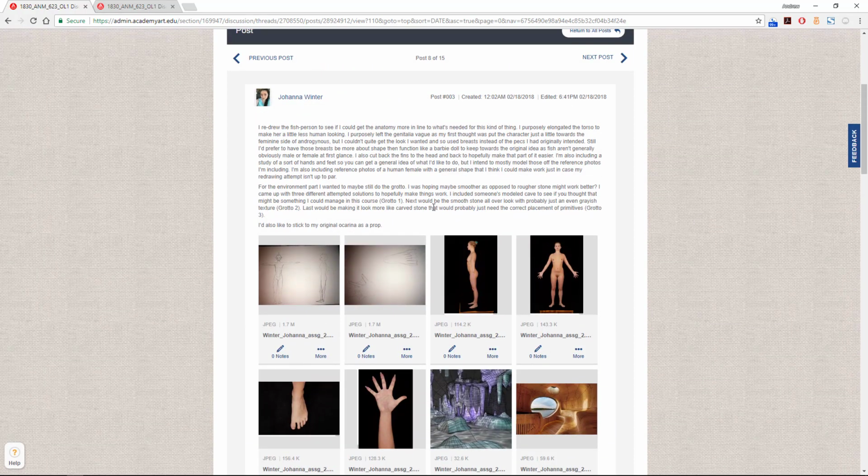I think my big concern, there's still some anatomical stuff to work out on this character, but really it's the face. I think that needs a lot of attention at this point.